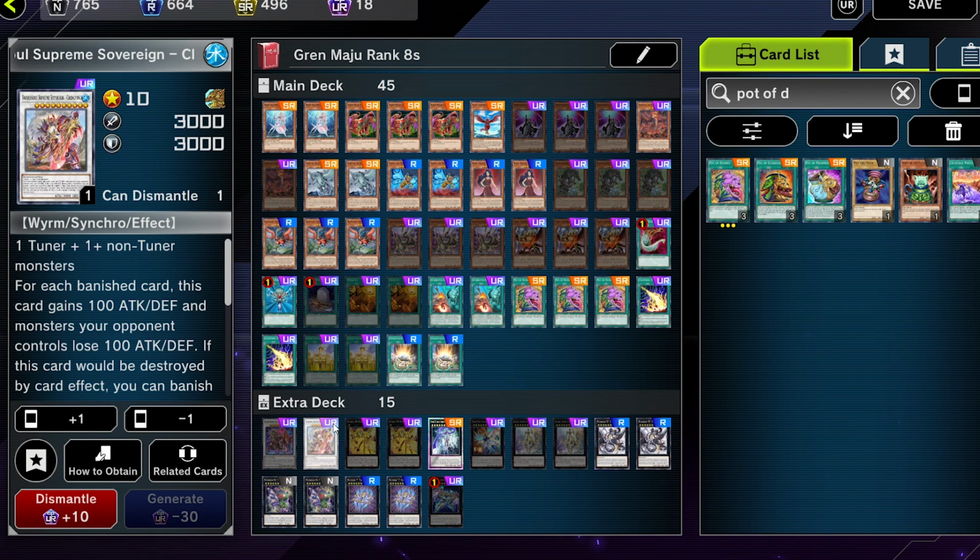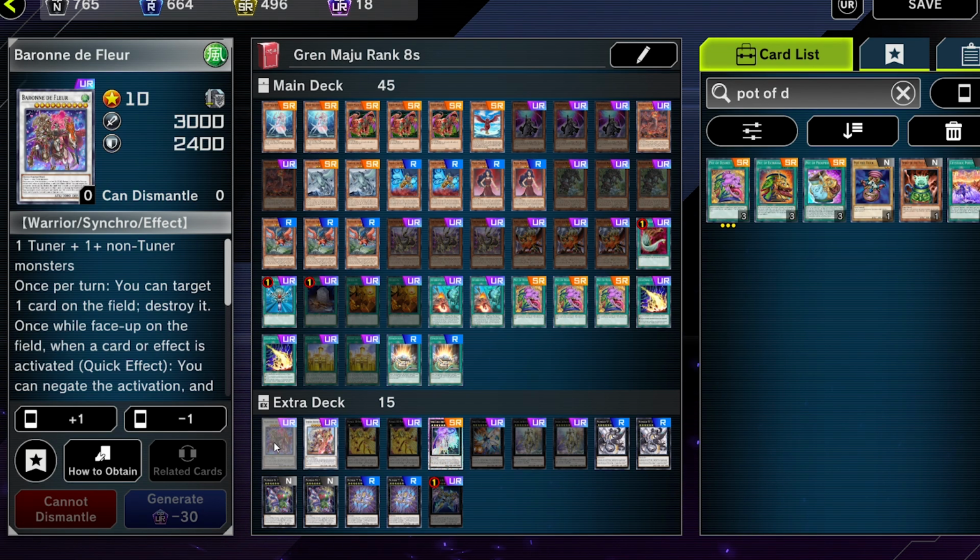Really powerful. Also works great with your Supremus because he gets attack based on how many cards are banished. And he starts out at 3,000. So he's already at 6,000. He gets really big, really fast, and it's another card that can easily go for lethal. Okay, that's it for the main deck. We'll go into the extra deck here.